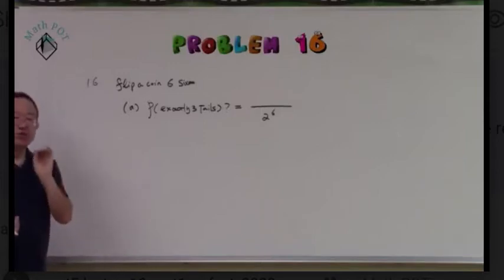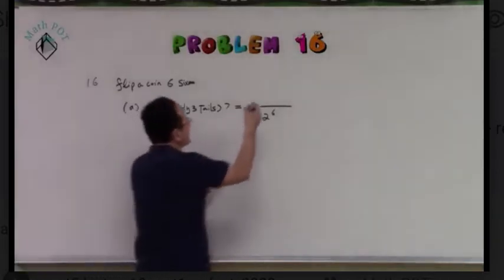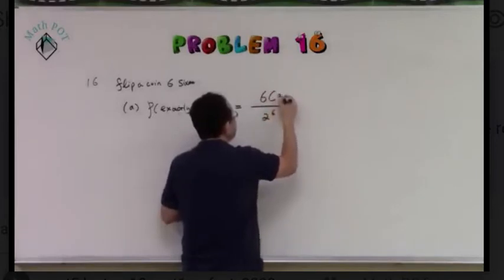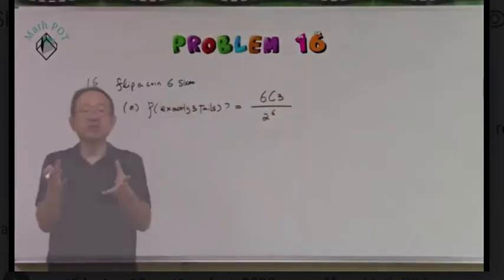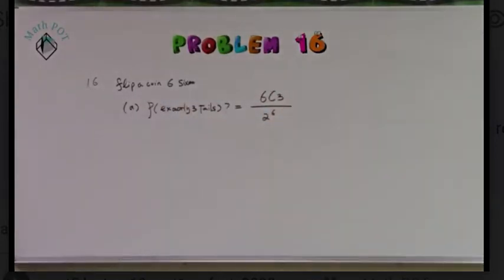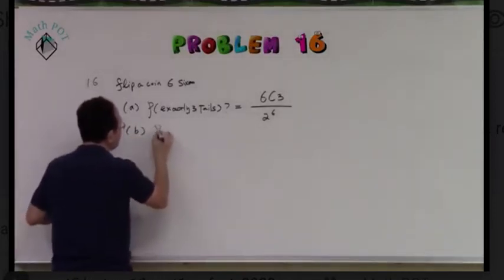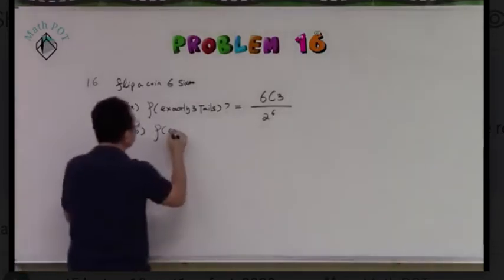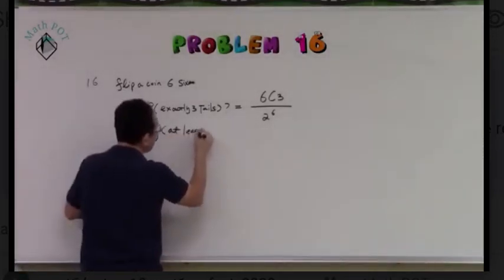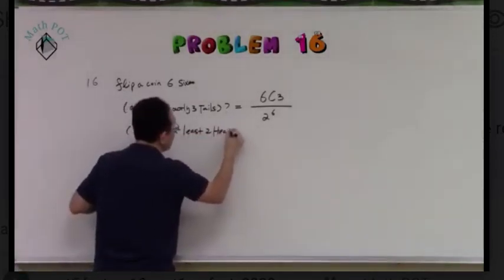We know this is a super standard problem. We know the answer here is nothing but 6 C 3. Don't multiply with any cells. Go simplify. That should give you the answer. Let's see another one. What's the probability we get at least 2 heads? So at least 2 heads. Let's see how to solve this one.